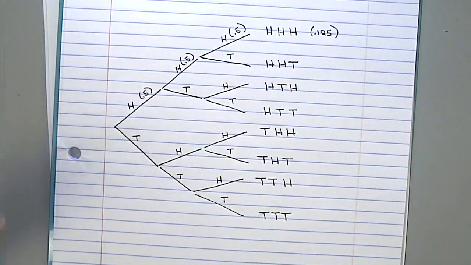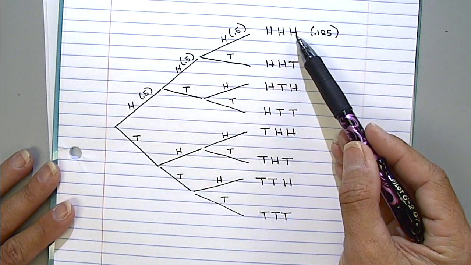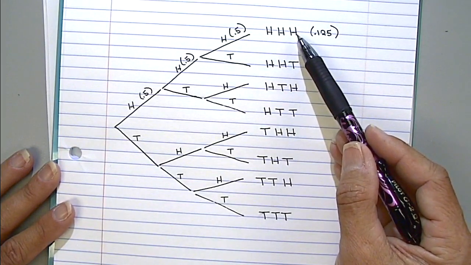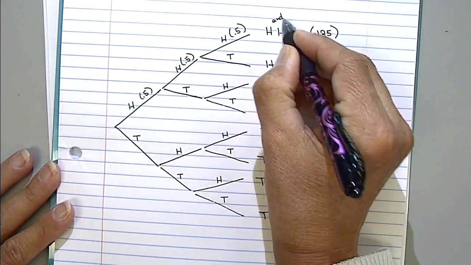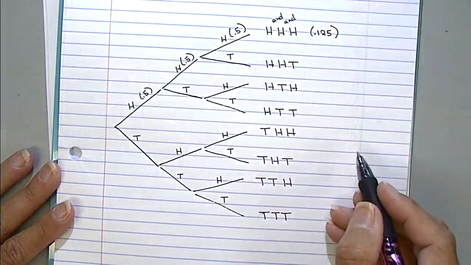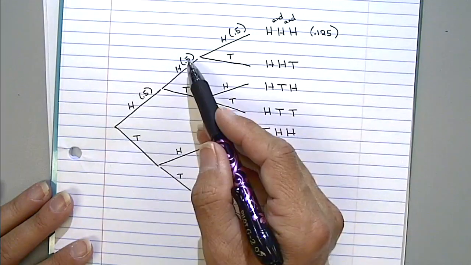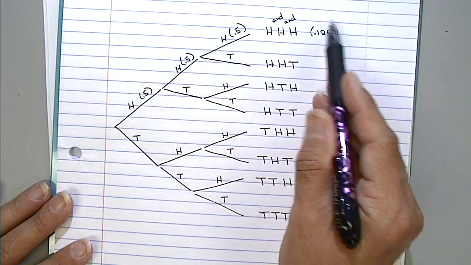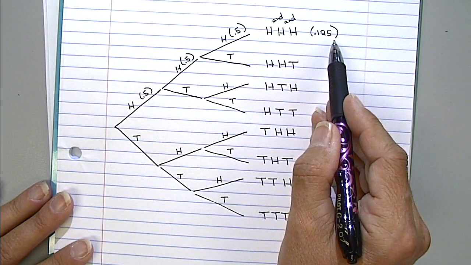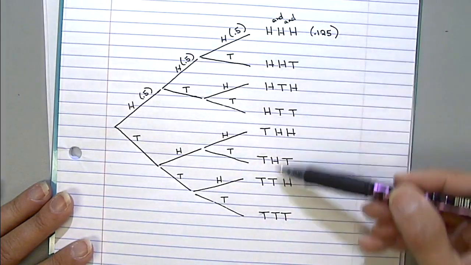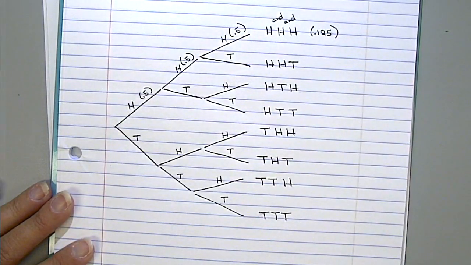And then I got to say, okay, this scenario is 3 tosses, 3 heads, right? Okay, what are the probabilities for 3 heads? Well, it's 0.5 each time. So this is saying heads and heads and heads, right? So when you have and, don't you multiply probabilities? So I say 0.5 times 0.5 times 0.5, and I come up with the probability of 3 heads is 0.125. Now that makes sense, doesn't it? But when I go through each of these scenarios, do you see any of the combinations that is not going to have a probability of 0.125?